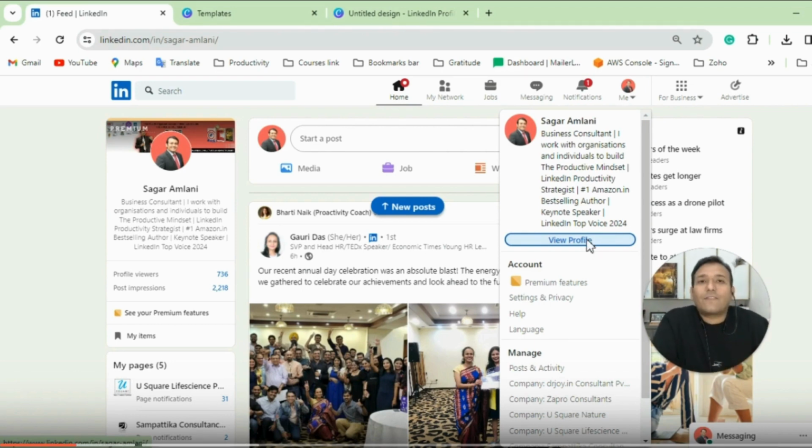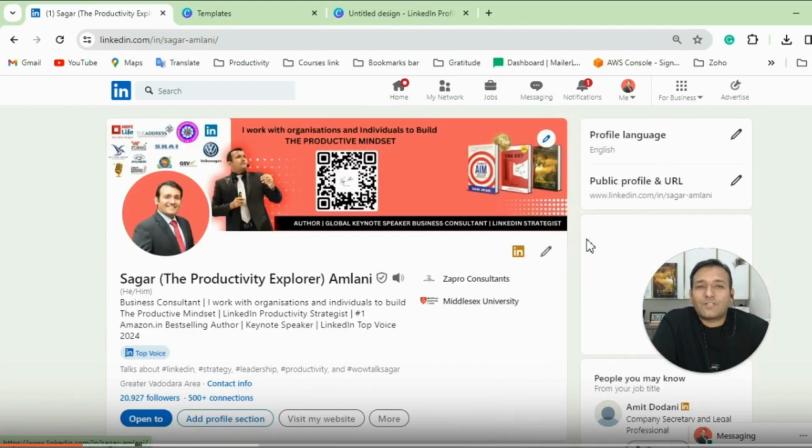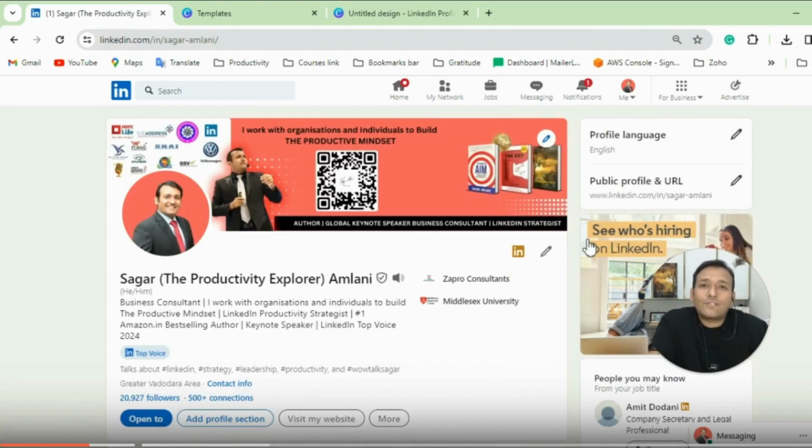The most important thing when you want to change your profile picture is to check the photo that you've uploaded. Is it looking professional? Is the background plain or is it disturbing while viewing your picture? Is the image a good smiling professional image that you want to portray yourself as? Have you used any filters? Are you smiling in the picture and do you have eye contact? If any one of these points does not tick the box, you better change the profile picture and upgrade it to a more professional looking image.